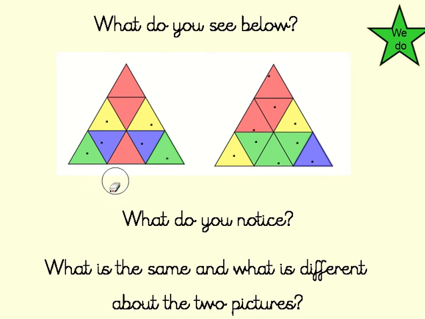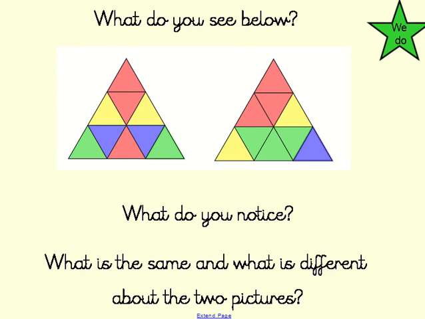What's the same and what's different about the two pictures? Perhaps you've noticed that in the top triangle, both of the triangles are pink. What about here? Yeah, both of those are the same. On this triangle, we've got a yellow triangle on one side and a yellow triangle on the other side. But this one, we've got a pink and then a yellow. What about the pattern at the bottom? We've got green on both ends of this one, then blue coming inside and the pink in the middle. What about this one here? That's different, isn't it? We've got a yellow and a blue, and then these are green.